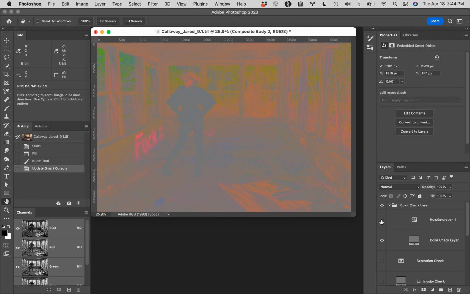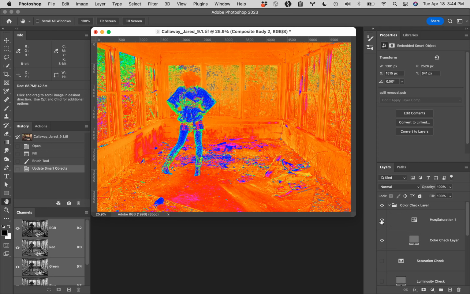So what I'm doing with this hue saturation layer that I've added here in the check layer is amping up the color. Even though we think that her jacket, the coat, is sort of a neutral gray, it's actually got a blue tint in it. However, I'm in a scene that is dominated by warm colors. This is late afternoon sun streaming into this building, so I need to more emulate those.